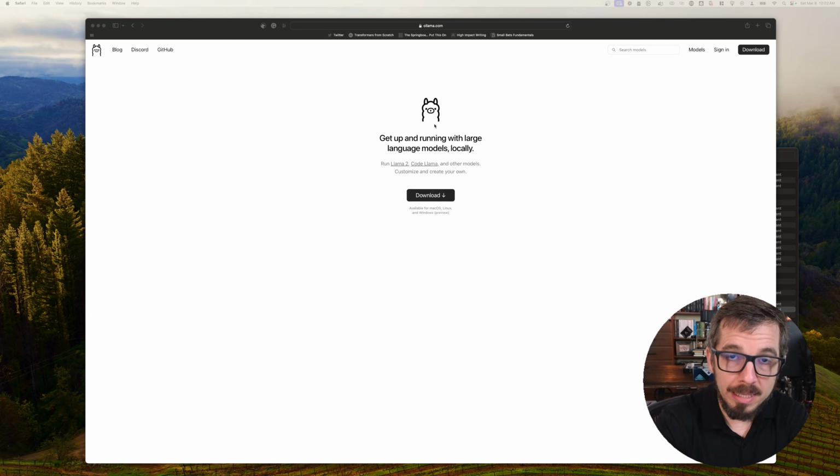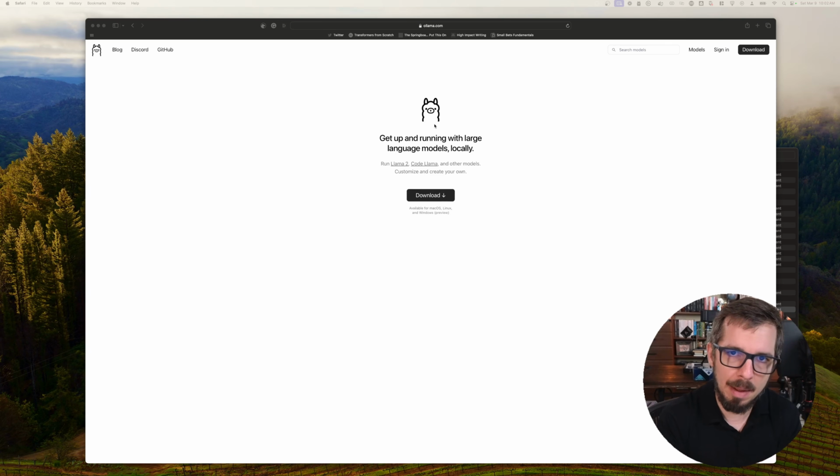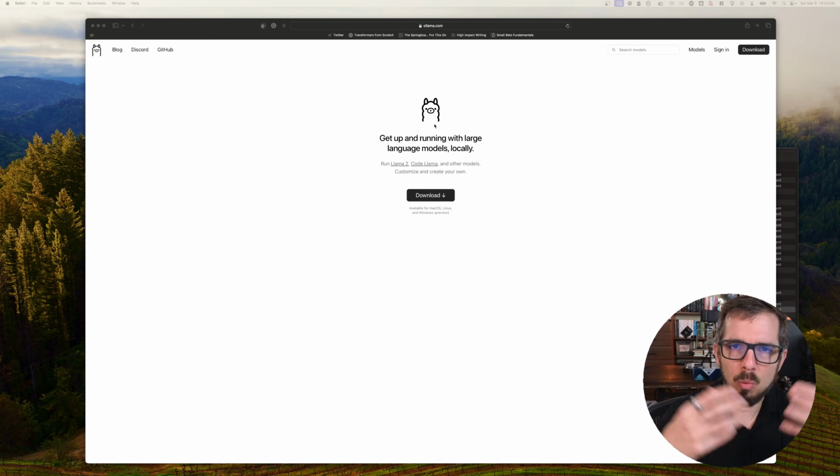So when we download one of these models, what we are downloading is all of those values, all of those parameters, the 70 billion parameters. We're storing that in our hard drive. And we're storing some sort of instructions on how to put together those parameters and run them as a big mathematical formula. That's basically what we're storing.